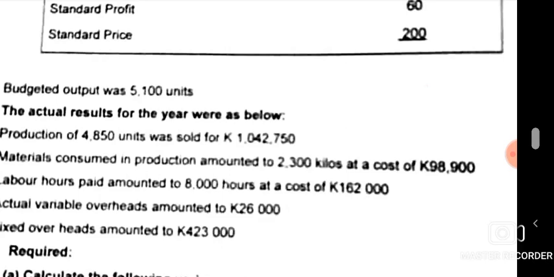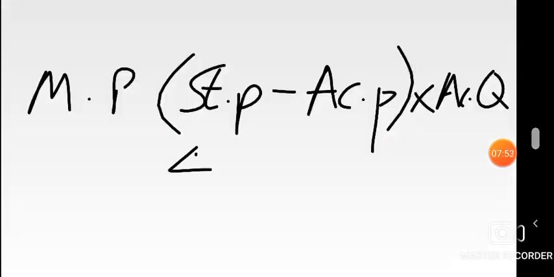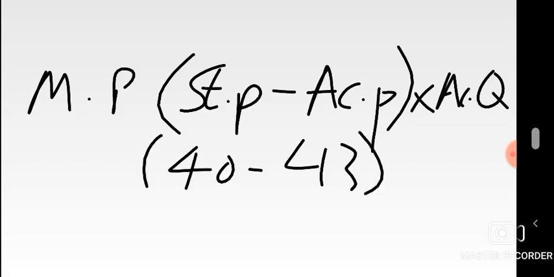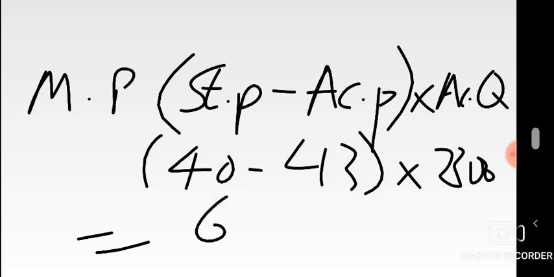Then we go and find the variance. By the way, we've picked 40 kwacha per kg from the standard cost card as the standard price. What is the actual price? 43. Okay, we found 43 per kg. Close the brackets, times actual quantity. You go back to material. This is relating to material, so they've asked you for the actual quantity. They've put out the actual quantity on actual results as 2,300 kilograms. That's the quantity. Therefore, what do we get? We'll find that we're getting 6,900 as a figure.